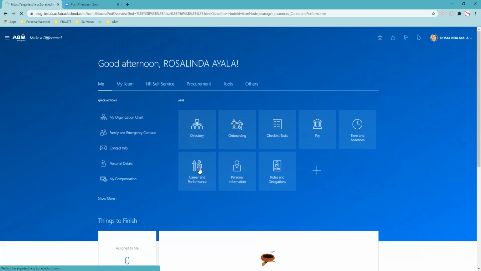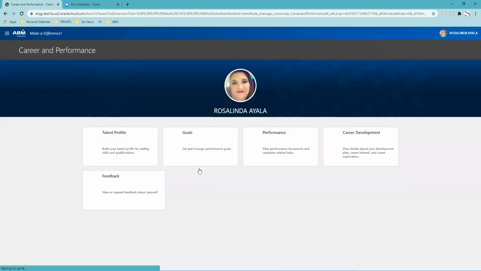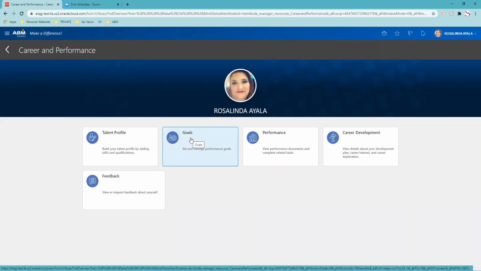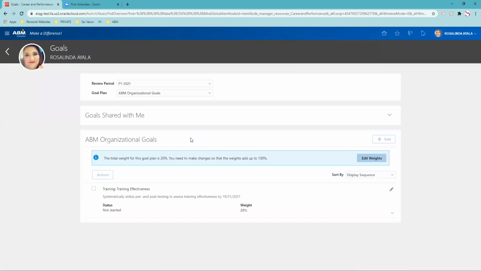So this is how they would get to see their goals, and they could directly click on goals here. So this is where you see the goals they've been assigned.